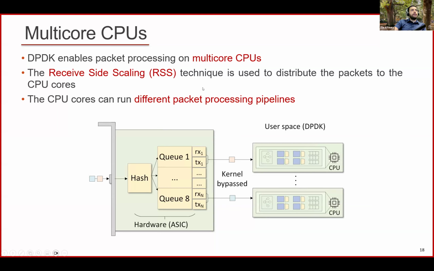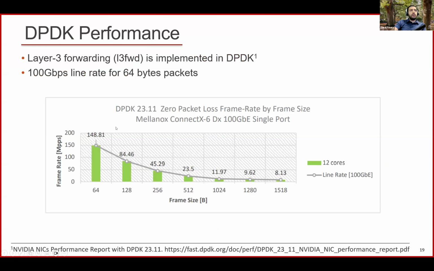All right. Now, let's take a look at some numbers when we use DPDK. What you see here is an example of a layer 3 forwarding application implemented in DPDK. In this application, when we receive a packet, we parse the Ethernet and IP headers, we inspect the destination IP, and then we take an action, whether we want to forward the packet or drop it. So it's basically like a layer 3 router.